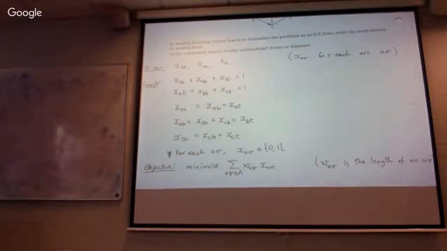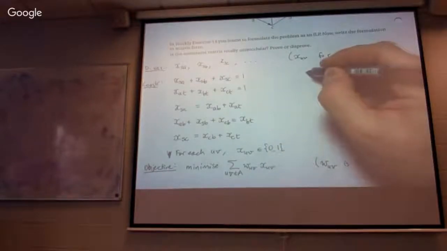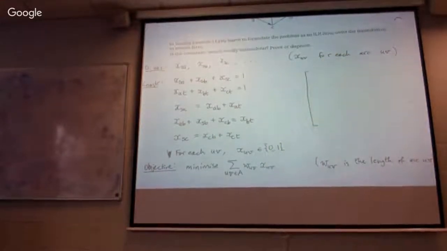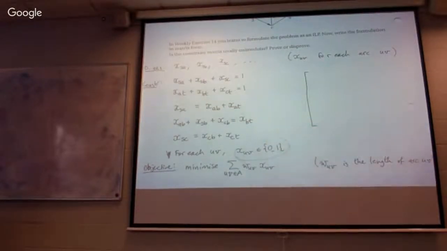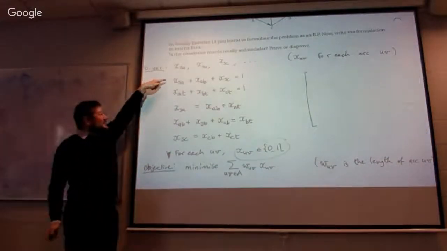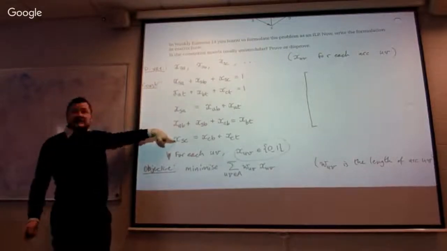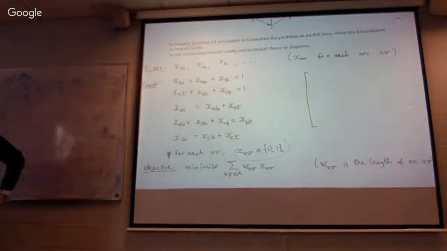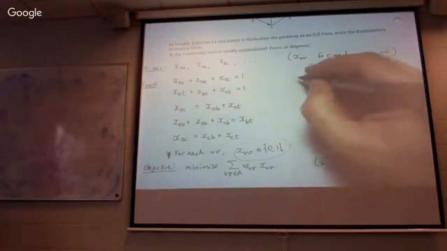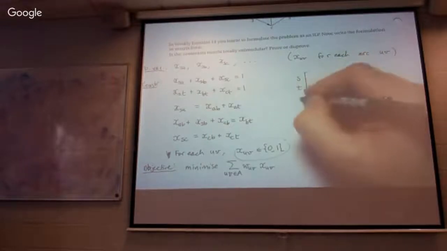So, what does the constraint matrix look like? Ignoring this bit for a while. This binary constraint I don't care so much about, because they're not going to spoil the total unimodularity. What happens is practically you have one constraint for each of the vertices. So this one is for S, this one is for T, and this one is for A, B, and C. So each of the constraints is somehow indexed by a vertex: S, T, A, B, C.